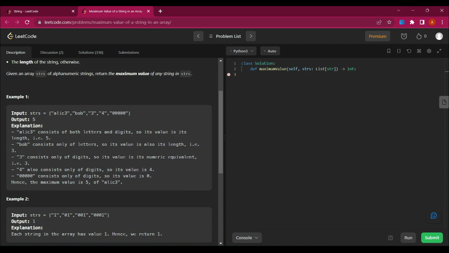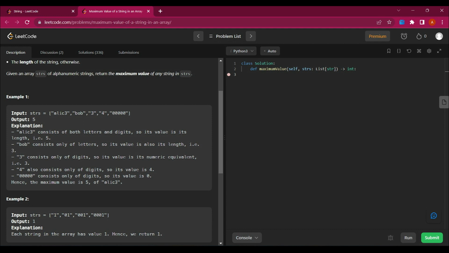You can see that ALIC3 consists of both letters and digits, so its value is its length, which is 5. Bob consists of only letters, so its value is also its length, that is 3. So Bob is also 3, but that is less than 5. And 3 consists of only digits, so its value is its numeric equivalent, that is 3.